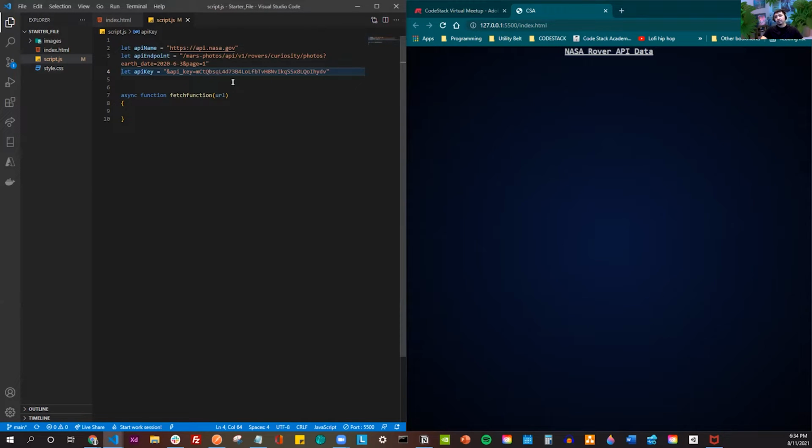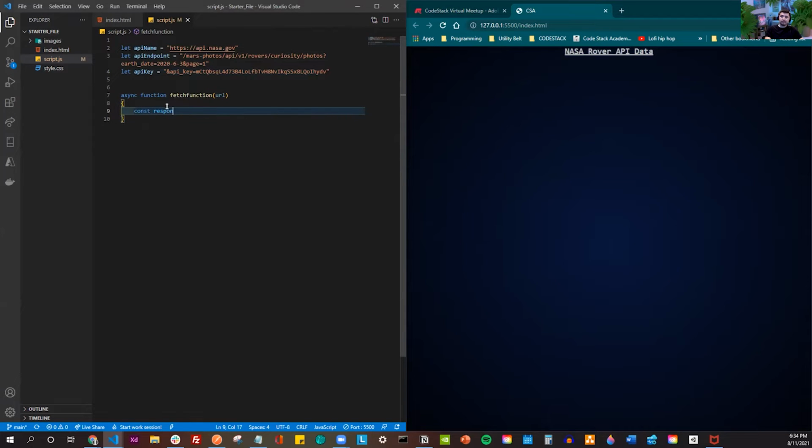All right, now that we have that, let's head back to our async function. When it comes to a fetch function, the first thing that we want to do is create a variable. We'll make it a constant variable.